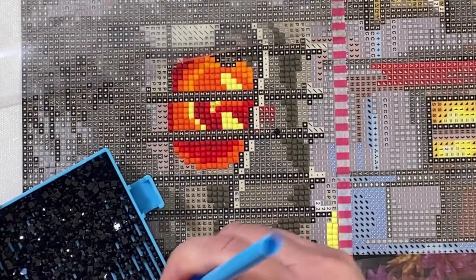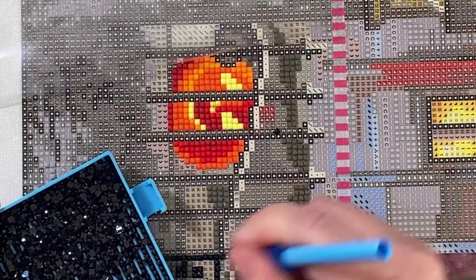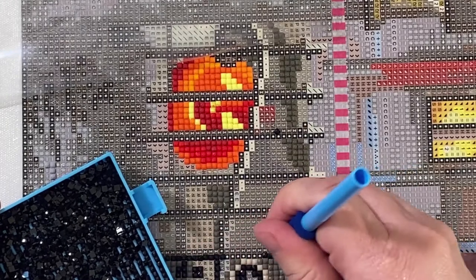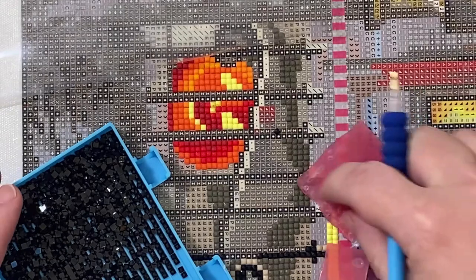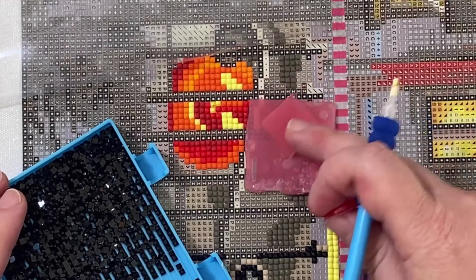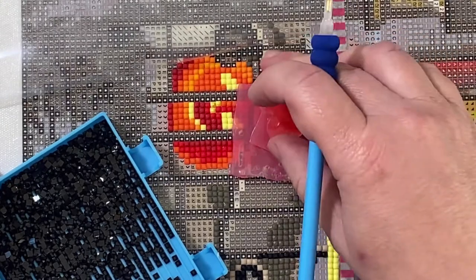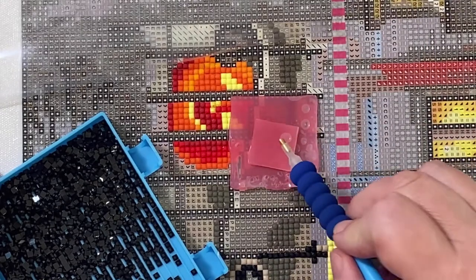I did see that people were talking about waxes, though. Now, I went out and I purchased a bunch of different waxes. The one that works great for me is just these little cheap ones that I got from Amazon. They last me a good 35 to 45 minutes. This is the one that I got from Diamond Art Club, the little heart. This doesn't last me as much as these do. And these don't ooze out.